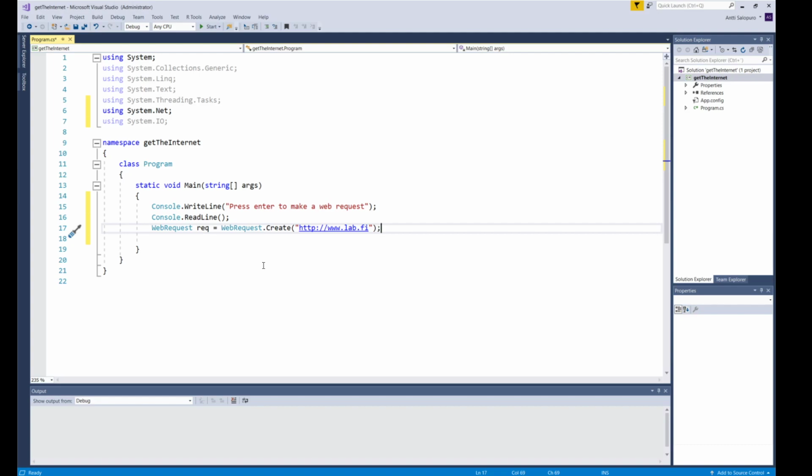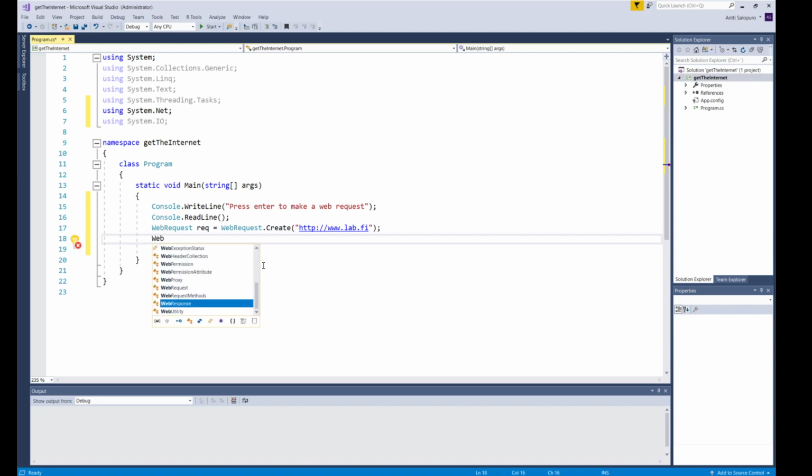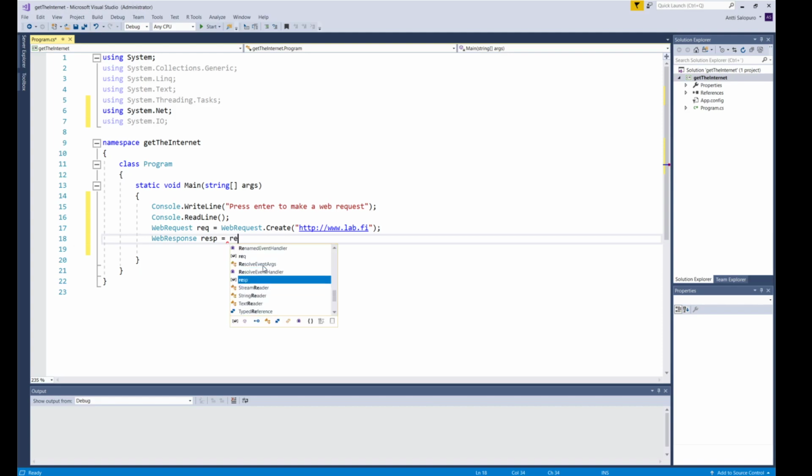the console. So in the same console where you would normally write something with write line, we do it now, but we do it for this response. But before we can do it, we have to declare an object which is of type web response. Let's call it RESP, and then we catch that response object into this variable. So we take the request, so req, this is the variable we declared here. So we take the request and then we say get response.